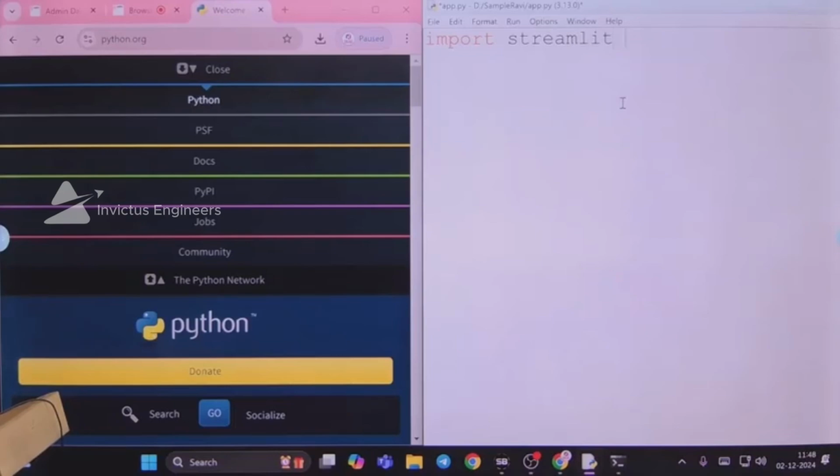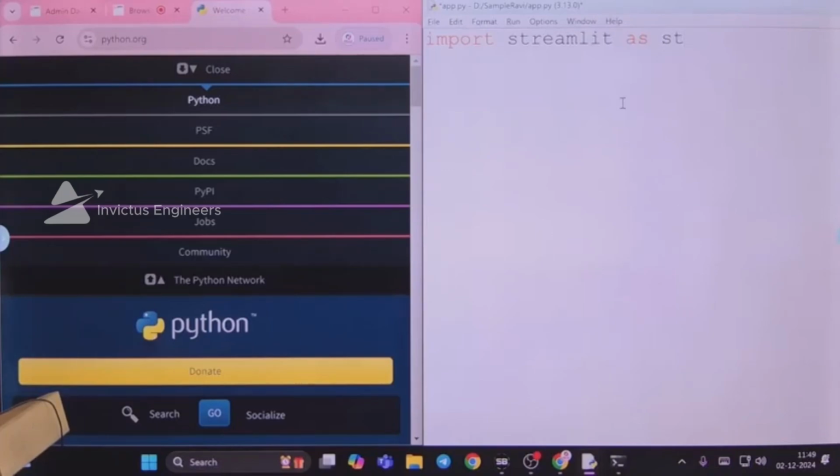Number two, I type as st. What does it mean? I'm going to use this library very often, several times in this code, but typing a word with so many letters, how many letters are there in that? Nine letters. Typing a word with nine letters is tiring if you are supposed to type it very frequently. So instead of such a big word, I want to use a two-letter word, st, which is short for Streamlit. This is a convention in the programming world to call Streamlit as st while using it. You are loading it into a different namespace called st. I'll explain that going forward.